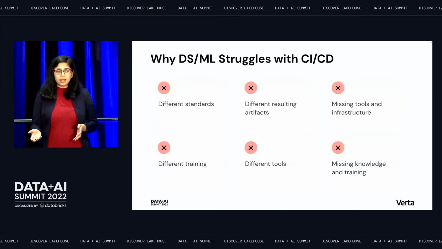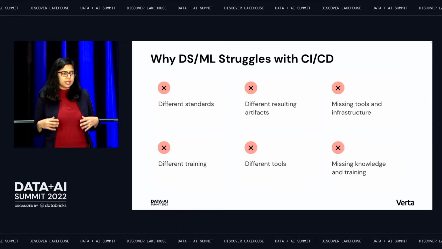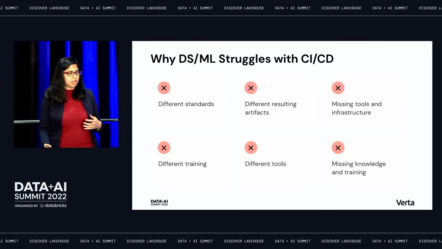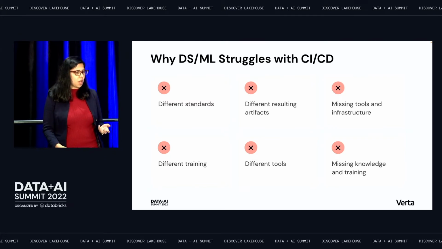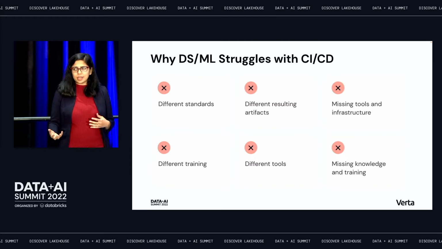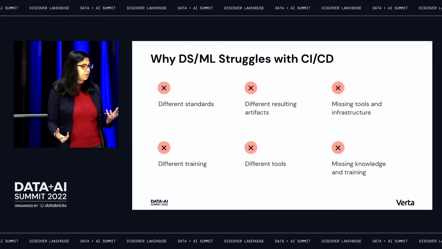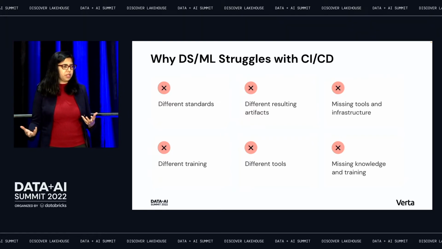But this is hard. And there's a few different reasons for that. Big picture, data science is probably where software was 20 years ago. Few different reasons for that. One is missing tools or infrastructure. We've just begun to version our models, for instance. The skill sets that data scientists have are often different from software engineers. And so the training or tools that one is exposed to tend to be very different.